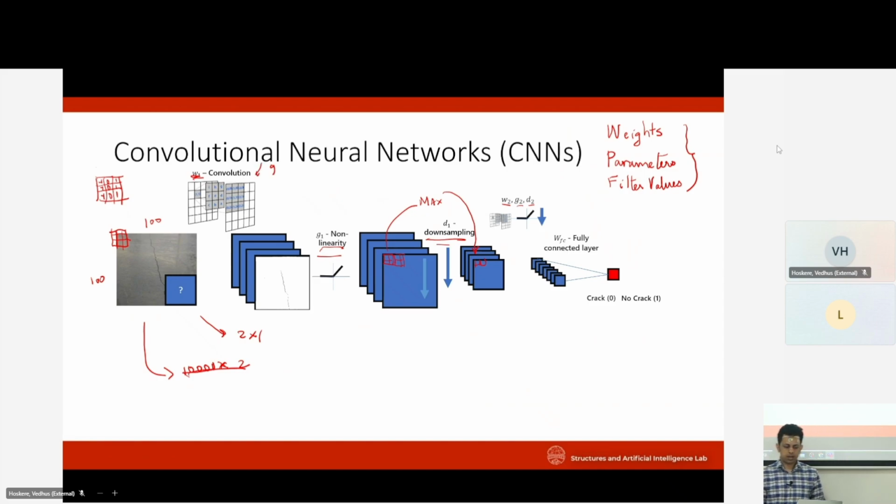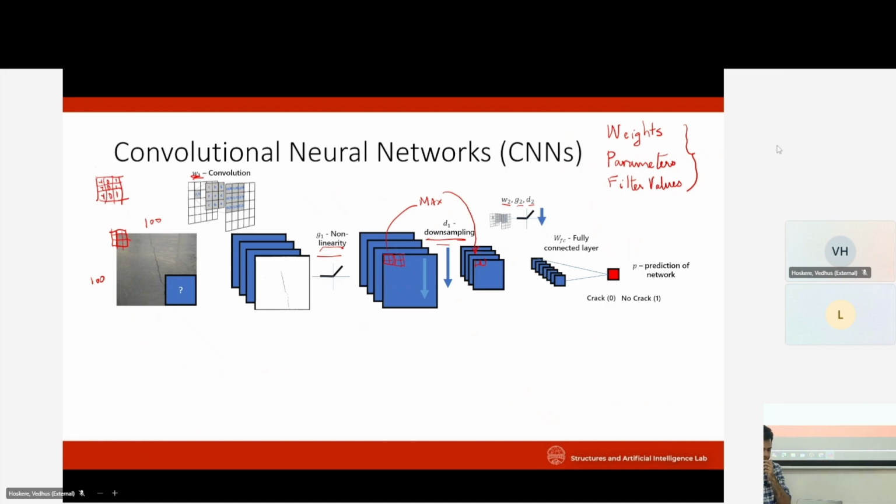Okay. So that's why CNNs are used for images, but also for other kinds of data, because they are parameter efficient. Okay. I just want to erase this because I have a couple more things to show you on this slide.